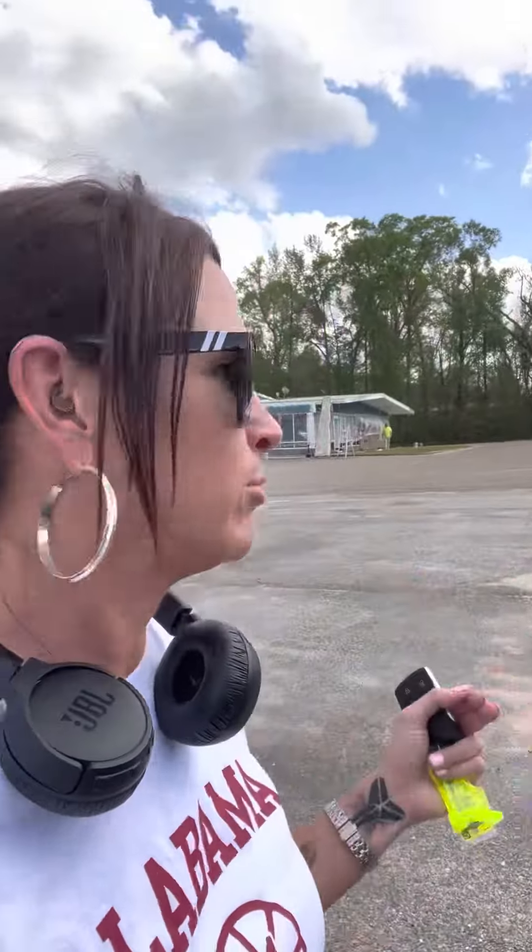You can also press a button to do that if you don't feel comfortable kicking. Great vehicle — it has fewer than 38,000 miles upon arrival. We would love to have you come in for a test drive, give us a call, or reach out to us online. I'm Stephanie at Jason Pilsner Ford in Chatham, Alabama.